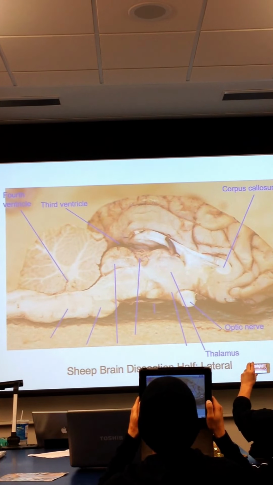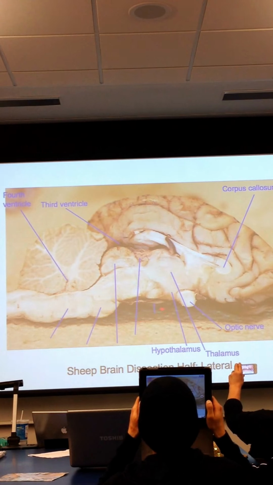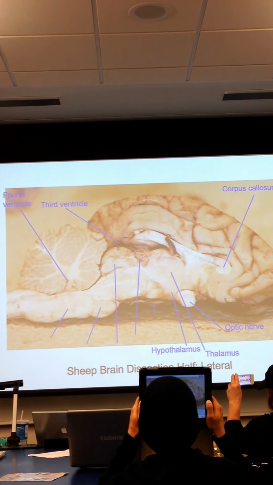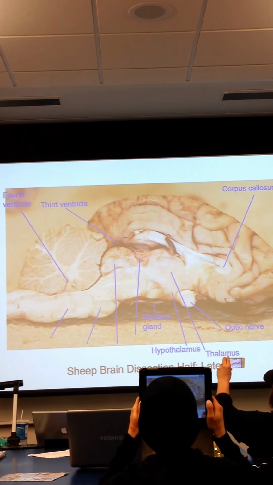Hypothalamus. Below. Okay? Then there's a little arrow in here, kind of hard to see. What would that be? The pituitary. Good. Then we have this up in here. Pineal gland, or pineal body.